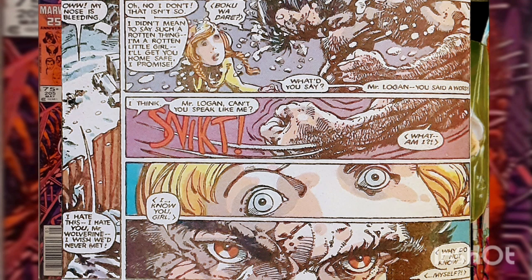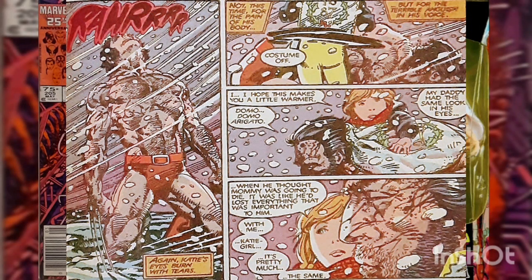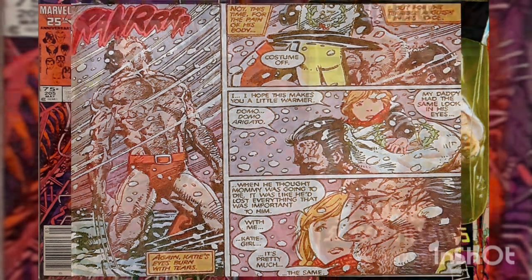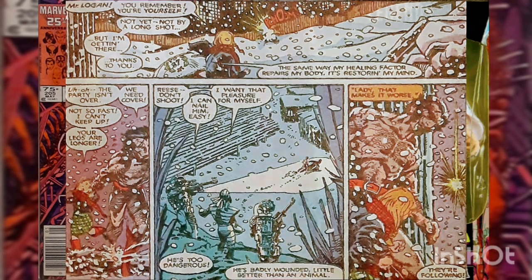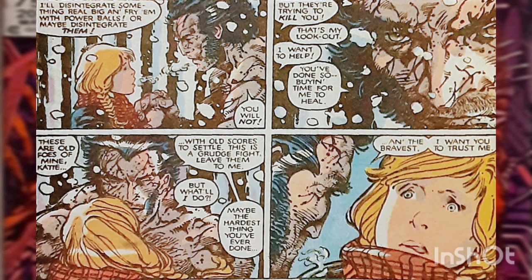As Wolverine begins to shake off the drugs he's been hit with, he explains to her that his healing factor is helping heal his body and his mind, and he now remembers that she's one of the Power Children. When the cyborgs track them down again, Wolverine gets them both to cover and tells Katie to stay behind and cover her eyes, because what he's about to do won't be pretty.